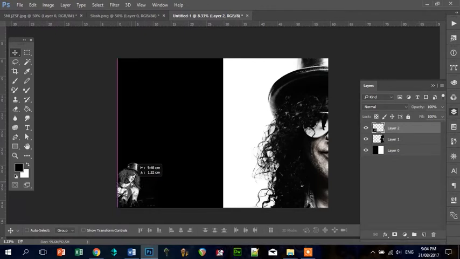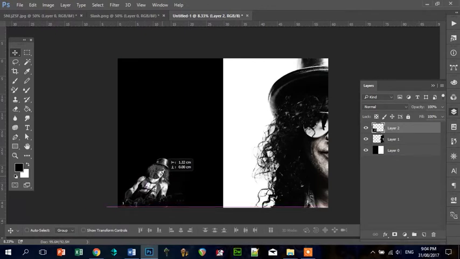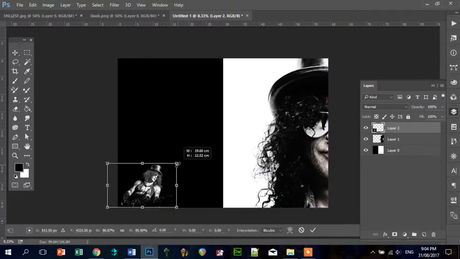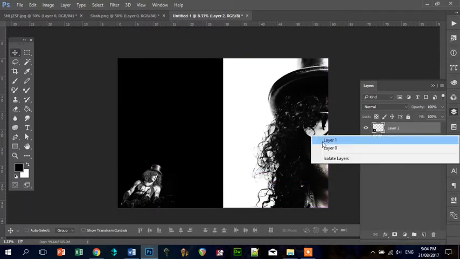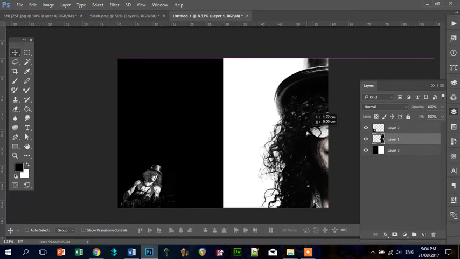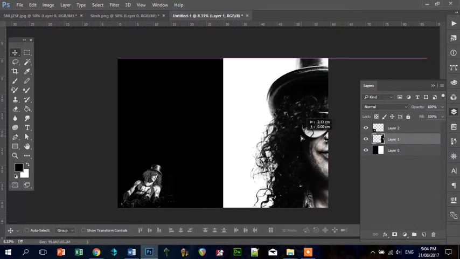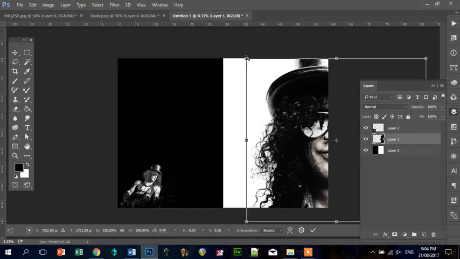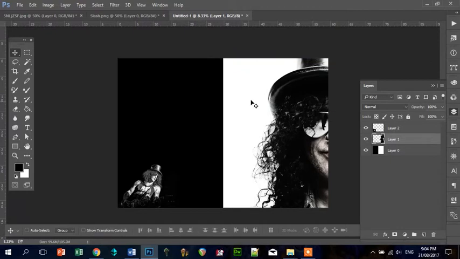It looks like he's a Muppet coming around the corner, but if you have the whole thing with his guitar, it looks like he's meant to be there. I might actually make him a little bit smaller. And now that I think about it, I probably should have made that one along a little bit, so I've got some more. Maybe I shouldn't have made him so big. Oh, well, you'll get the idea.